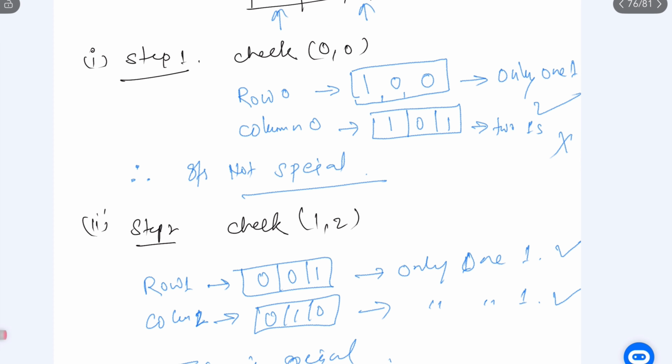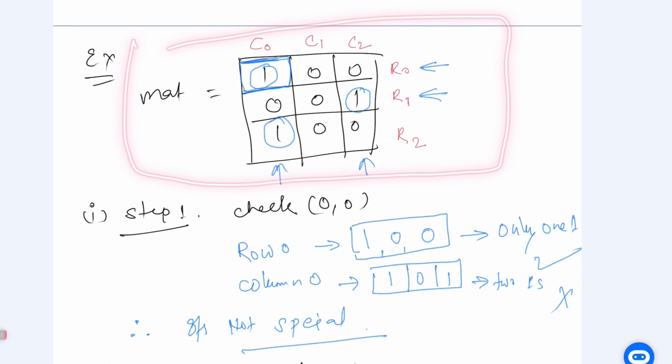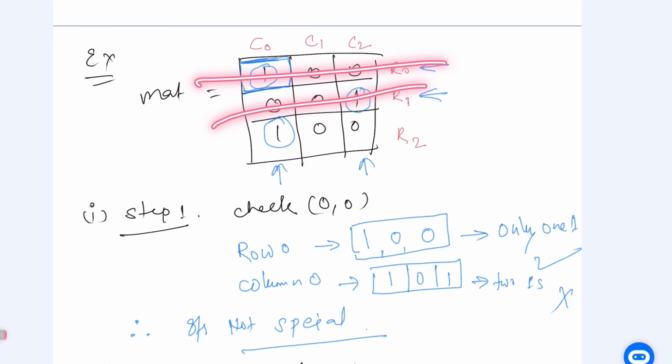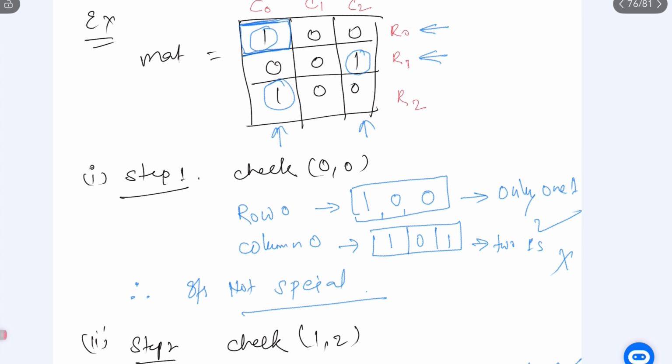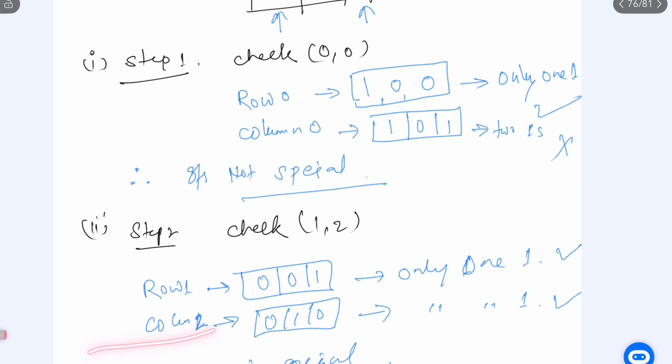So very first we have taken this matrix, guys, right? So in this matrix, these are called columns and these are called rows, right? So three columns, three rows we have been given. So we will scan this array, right? And we'll check where we have one. At that position we'll check, we have 3, 1, right? So we'll take 3 steps, right? to understand at each step whether it is special or not.